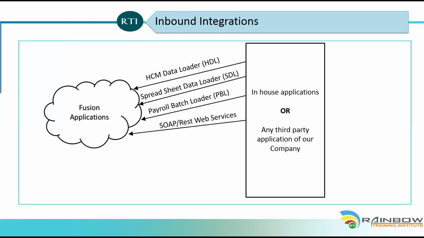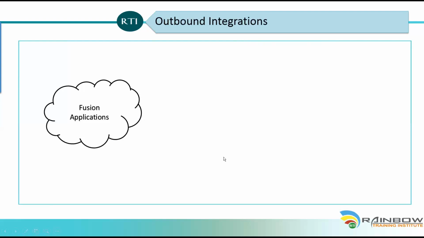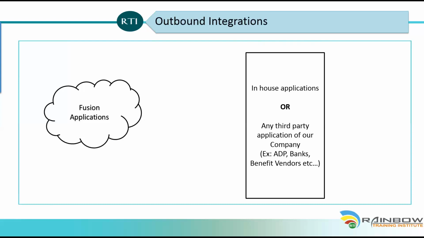Oracle has exposed a set of web services, for creating an employee, updating an employee, creating a work structure. There are several things. Oracle has offered several web services which you can consume to interact with the Fusion applications. So these are the typical inbound integrations we have in Fusion, and similarly, we can also export data from Fusion to outer systems.